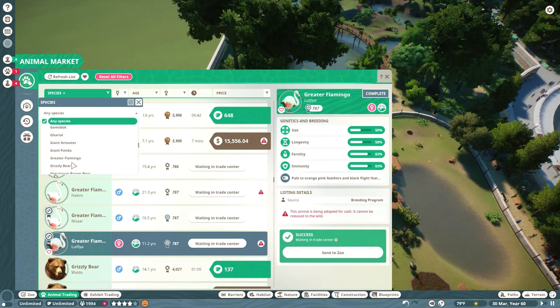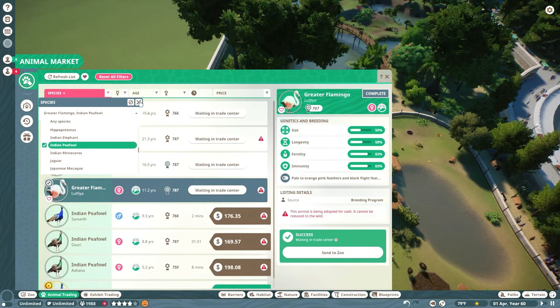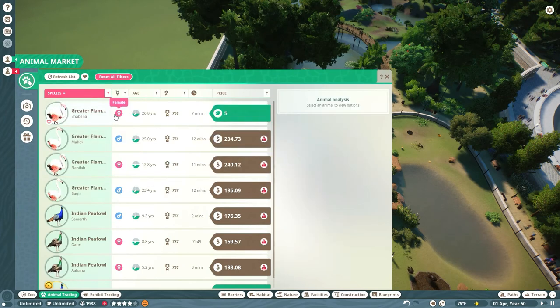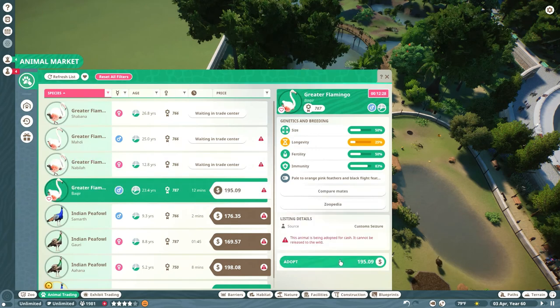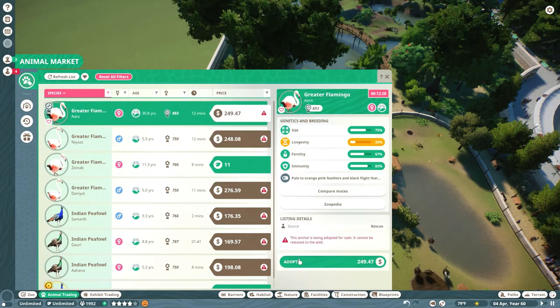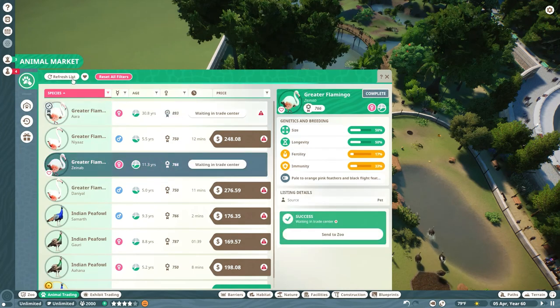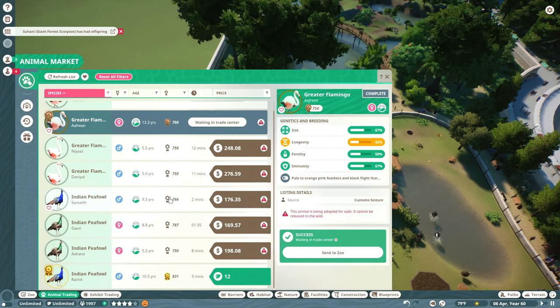So, we're gonna go to... Oh, wait, I don't know the alphabet. We haven't passed the peacock yet. There we go. So, refresh. Buy some more. Refresh. And I think I'm just gonna stick to females from now on, because I don't want my males to get worried over dominance and whatnot. So, there we go.